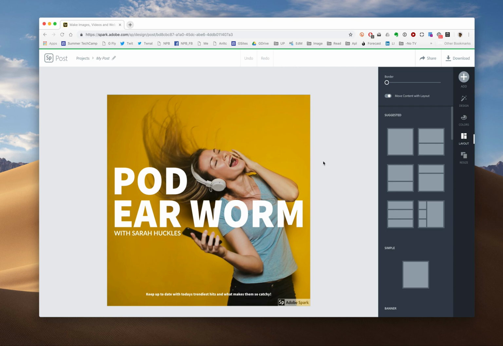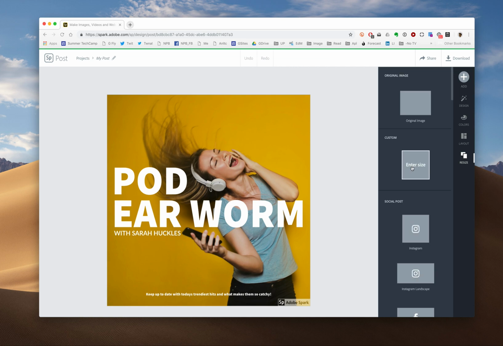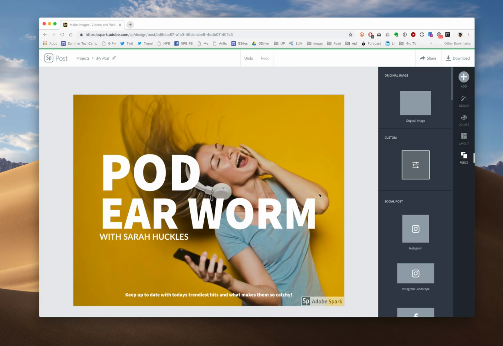The first thing I'm going to do is I'm going to resize it because we don't want a square one. So I'm going to click here, and if I scroll all the way to the top, I get custom image. I'm going to type in 640 by 480, and that's a good size for you to be making all these. They'll be quick to load on the web. You notice it changes the aspect ratio.